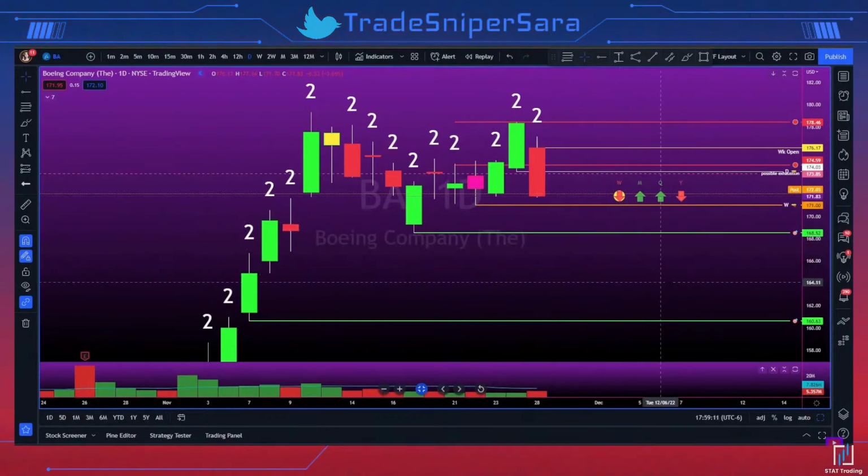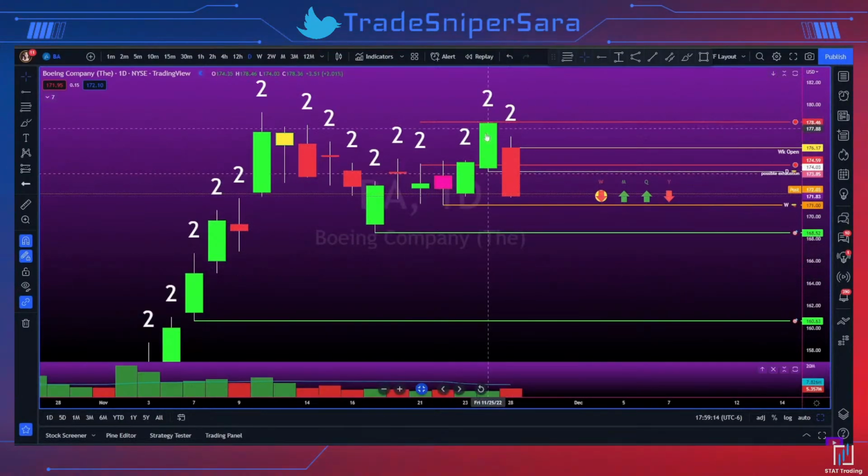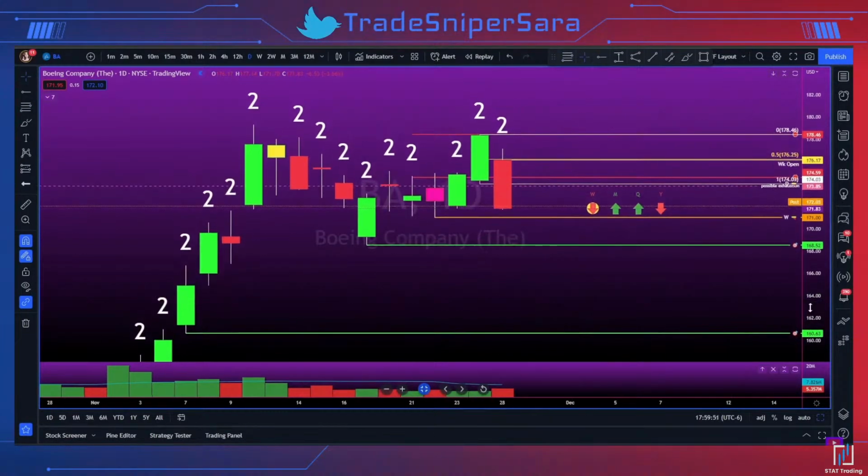So as a stratter, think to yourself, if this 2 up, 2 down triggers, can that trigger the week? So what you will do as a stratter is you will go short here with a stop. You can use 50% of the candle, which I know it looks like it broke, but it didn't because this action happened before we went 2 down on the day.